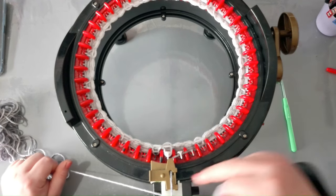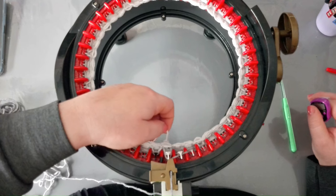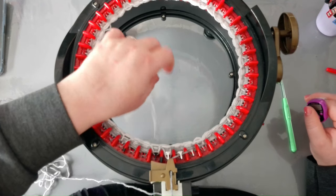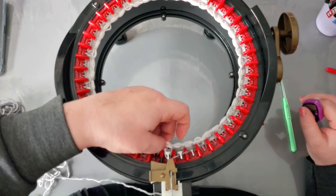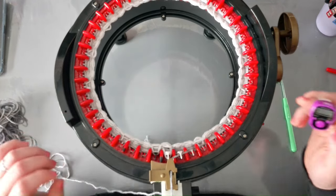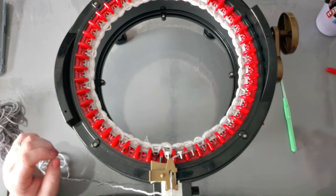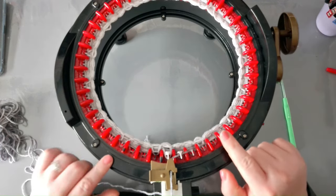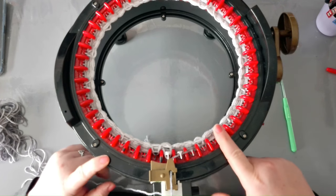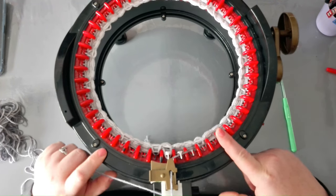Okay, so I finished the round. And I'm gonna put my counter to one. So this is the first time we've picked up these stitches. We need to do this another 8 times, if I remember correctly.